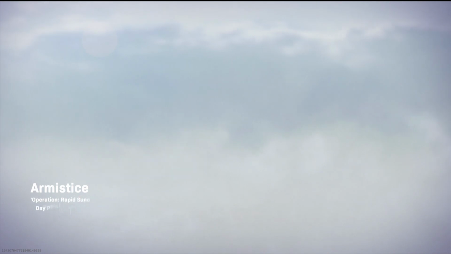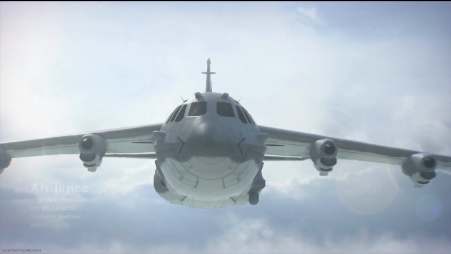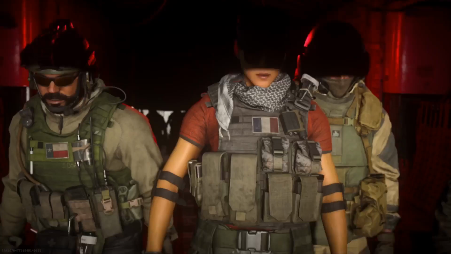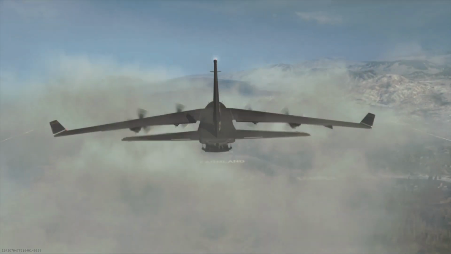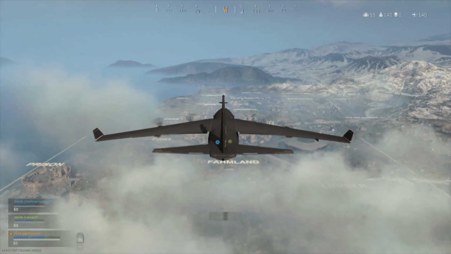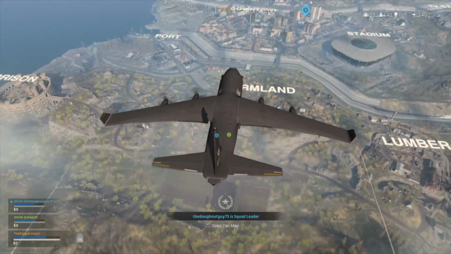Right, so here we go. I've got, obviously, party chat on, so my team won't hear me. But we'll try our best and see what we can do here. The lady is me, with the orange top. Who is squad leader? I'm going to pass it on to the donut guy. You can be squad leader.